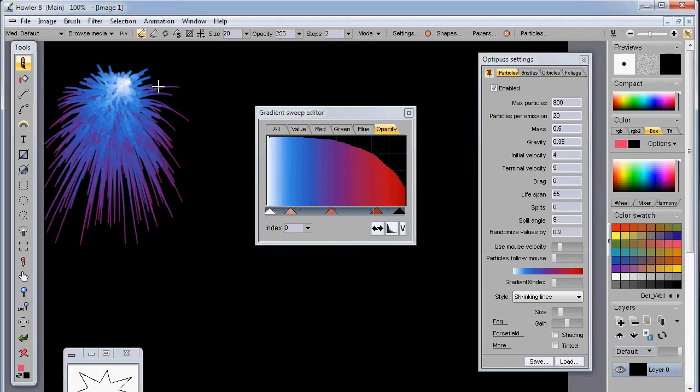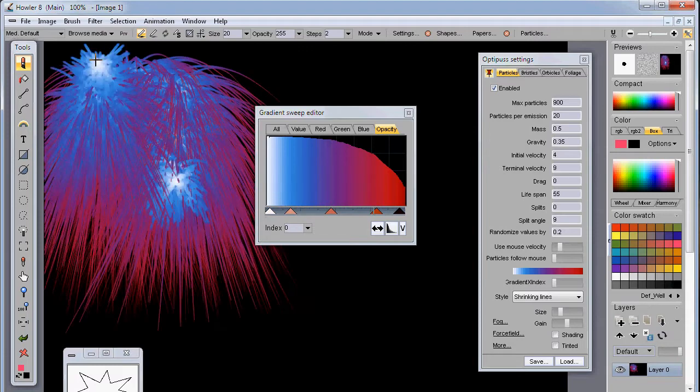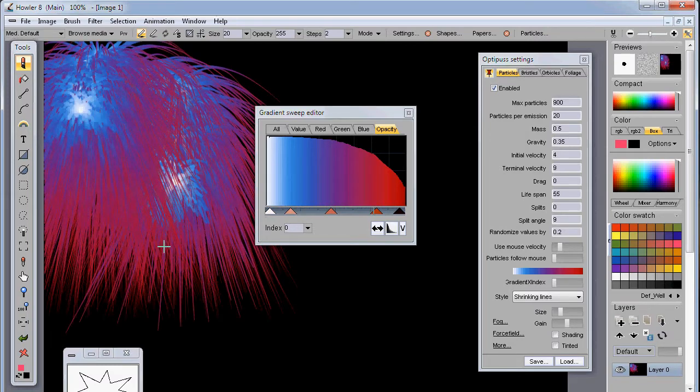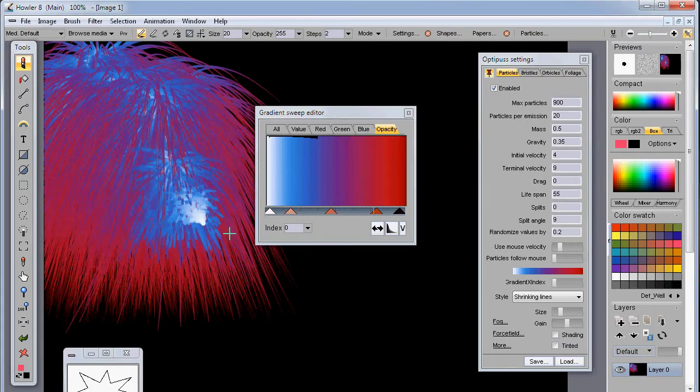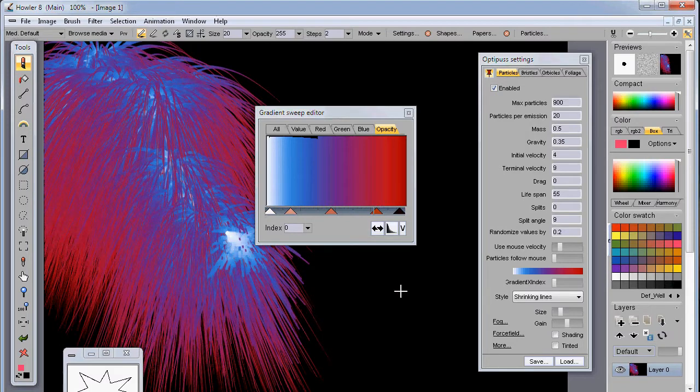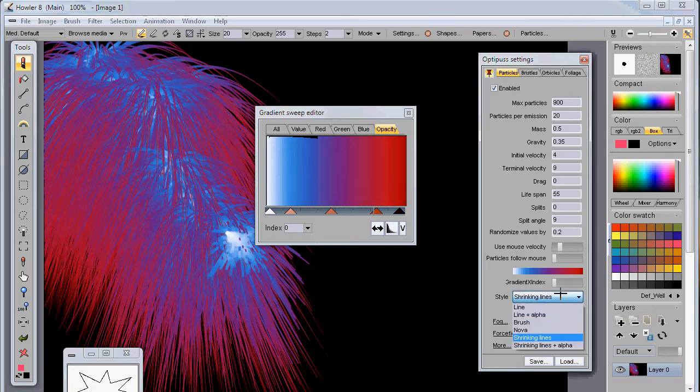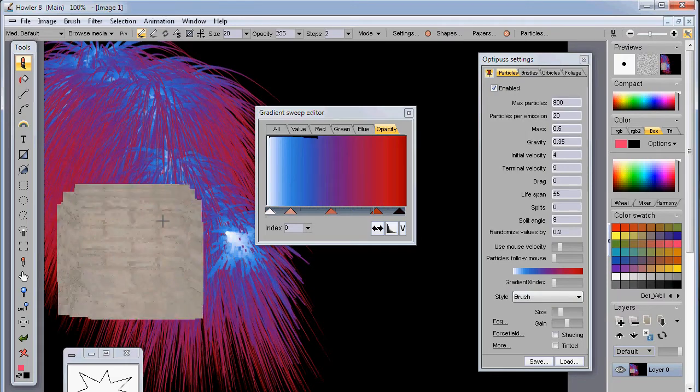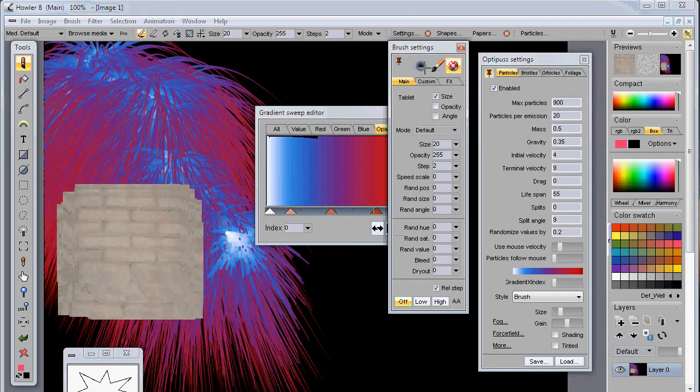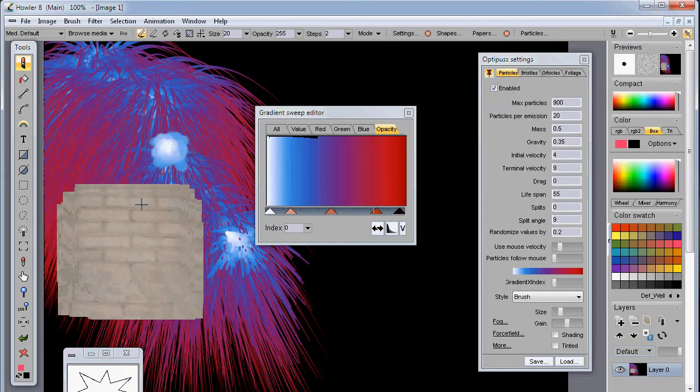If you draw something on top here, you see it disappear a little bit earlier, right? If you didn't have that opacity go, it would just go a little bit longer. It would continue until the very end. Now this is a shrinking line, so it's also getting thinner. And if you don't want that shrinking, you could use the current brush. Well, that current brush is that brick tile I had earlier. So let's go and look at settings and perhaps use some non-custom brush. There you go. Let's make it a little bit smaller also. There. All right.